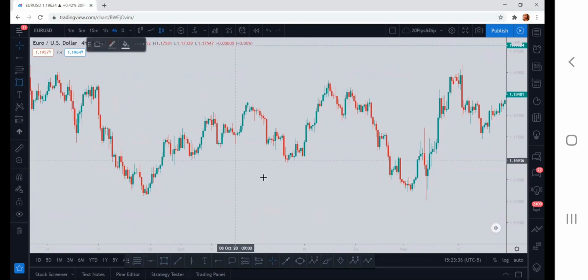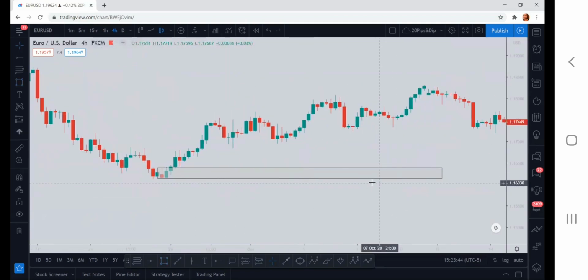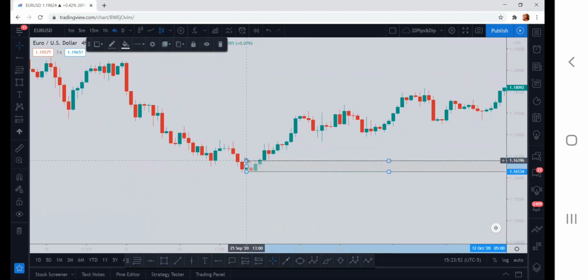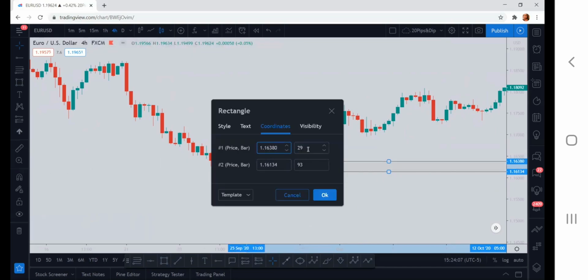Now, as I'm looking at this chart right now, I see several different bullish and bearish engulfing candlestick patterns. So what I would do, here goes one right here. Okay. All right. I'm going to zoom in so you guys can really see this. All right. So I covered the actual wicks and the bottom boundary of the engulfed candlestick. Okay. Because we want to capture the wick, because the wicks actually are areas where price has hit before. And so same rules. Once you identify the candlestick pattern, same rules. Go ahead and make an adjustment.